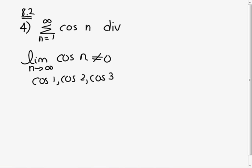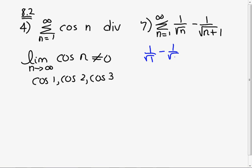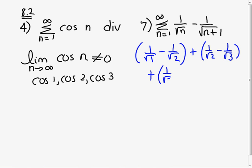Number 7 is a collapsing sum. If you write out the terms, you'll see it. So you didn't have to have me talk about it, because it's already written in the right form. Now, let's see. Does one of you want to come up here and do this? Just put some values in. Start at 1. So it's 1 over the square root of 1 minus 1 over the square root of 2 plus 1 over the square root of 2 minus 1 over the square root of 3 plus 1 over the square root of 3 minus 1 over the square root of 4. When you don't know what to do, write out the terms. And I'm going to be left with 1 over the square root of n minus 1 over the square root of n plus 1. What's going to happen to everything in between?